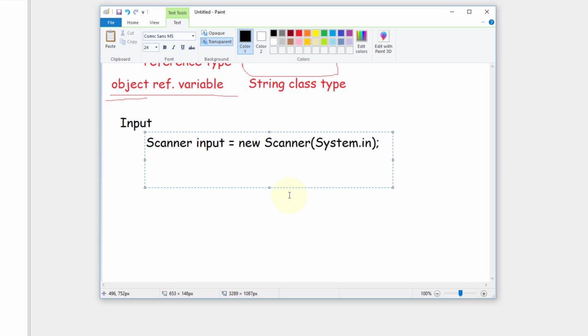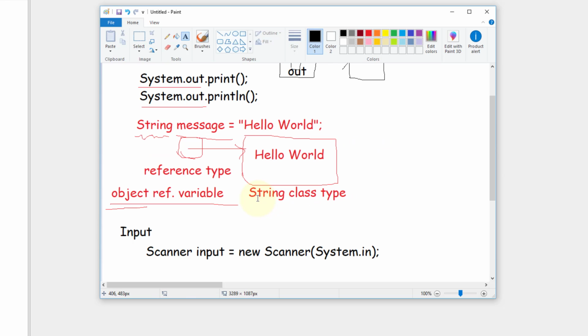Starting from new Scanner(System.in), we call it a constructor that allows us to construct the object reference variable. We will cover it in depth later on.